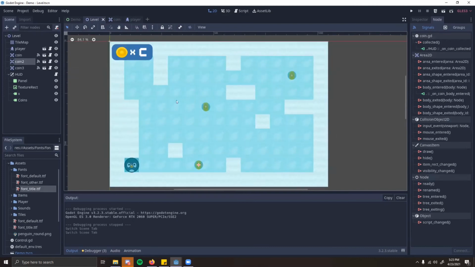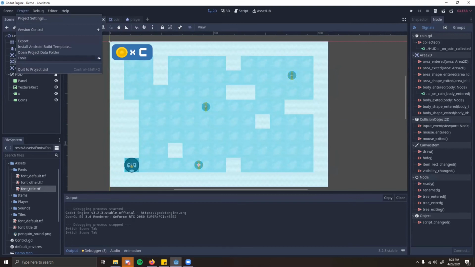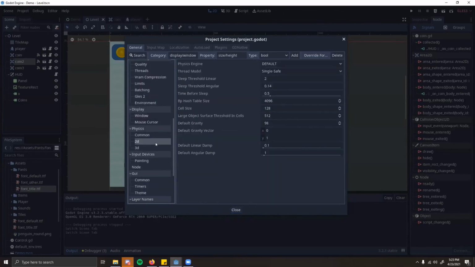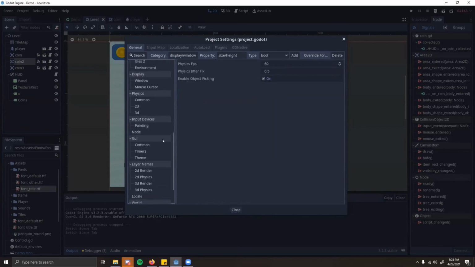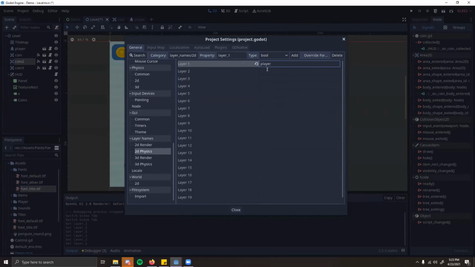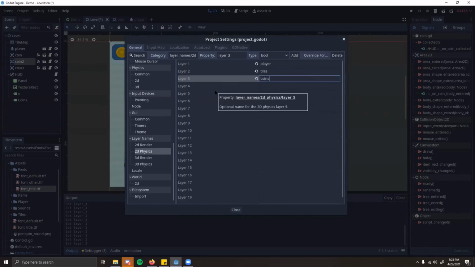In order to set up collision layers, we are going to go back to our project settings. We're going to go to project settings, and then scroll all the way down to where it says physics. Actually, it's not physics. It's this one, 2D physics. That's the different physics. So we're going to come here to 2D physics, and in these different layers, these are all of our different collision layers. The way that we set them up is we can just go ahead and name them. For layer 1, let's go ahead and call it player. Layer 2, let's just call these tiles. And for layer 3, let's just call these coins.